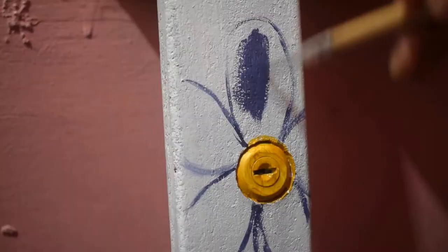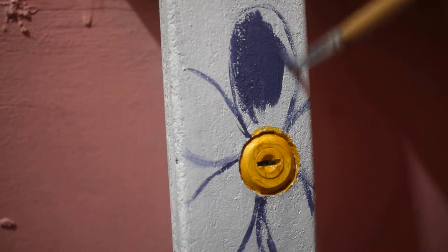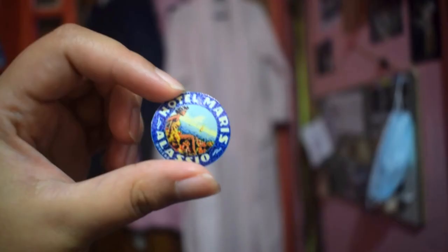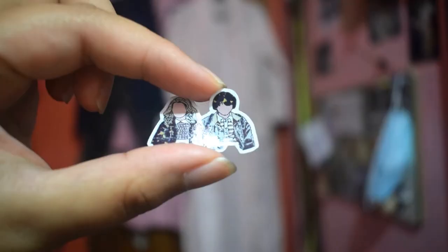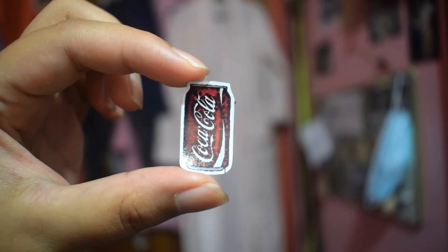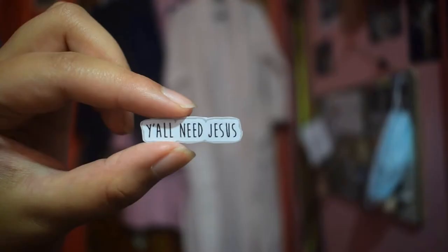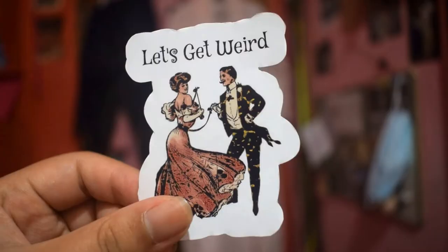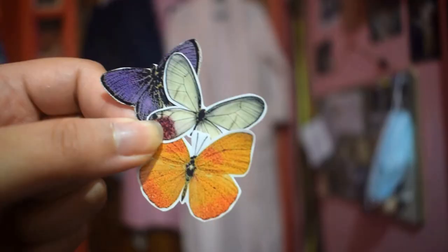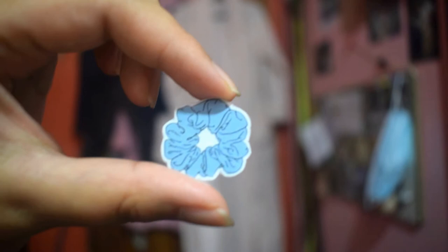And actually, while I was waiting for the white paint to dry, like before all this happened, I printed out stickers because I couldn't find or buy any stickers from the outside world because of quarantine. So yeah, these stickers I'll be sticking on the mirror, and again questionable, but I just think that adding stickers that reflect your personality just adds a little bit of sentimental thing on the mirror, or more like an attitude, more personality, more you on the mirror. Basta, gets nyo. Okay, I know it's going to be questionable, but I really love the end result, so I hope you guys too.